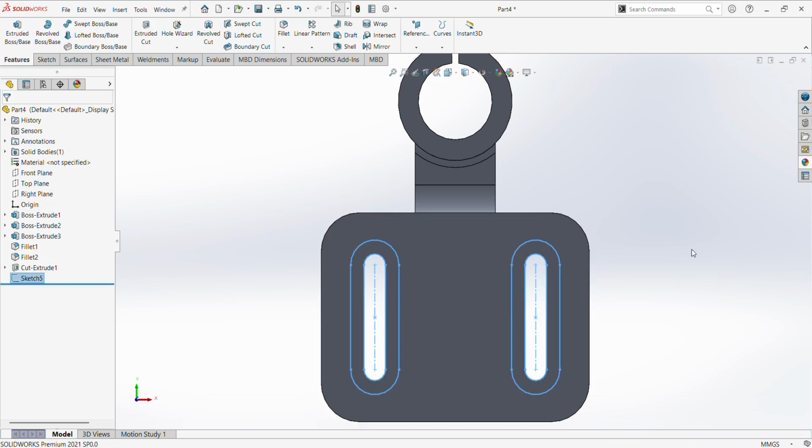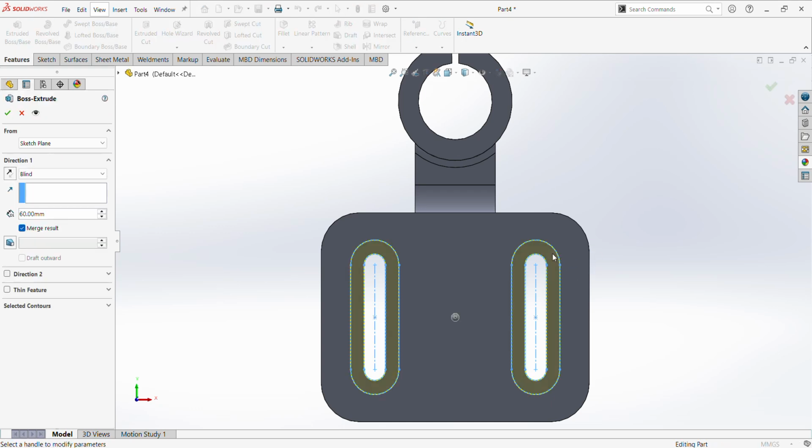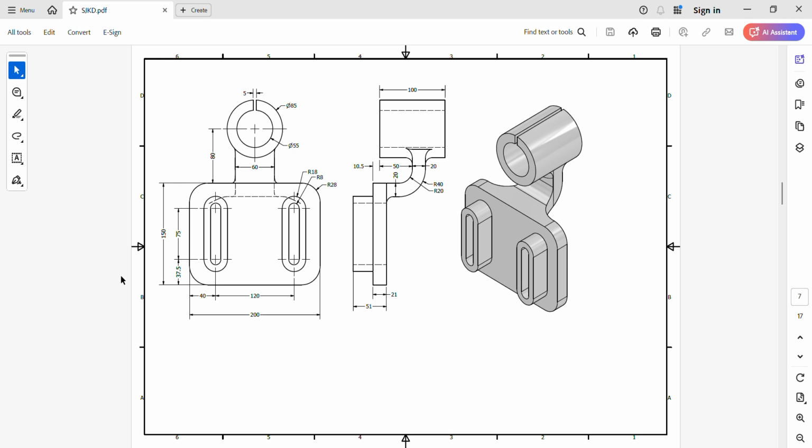Finish sketch, extrude, select this face, the length we want is 30 mm.